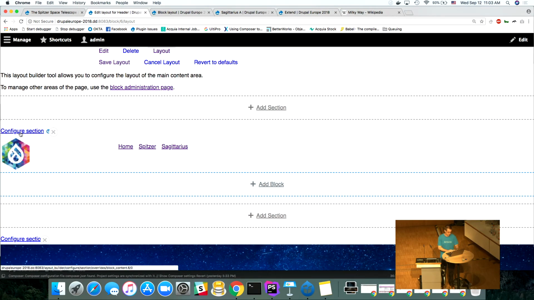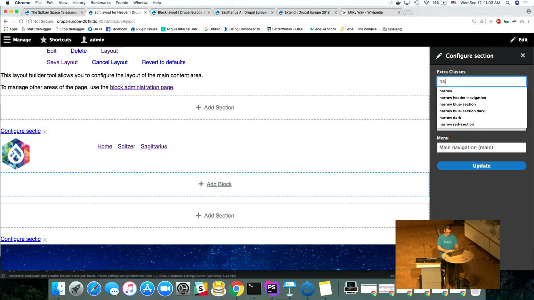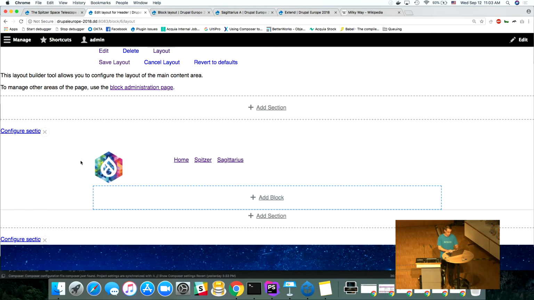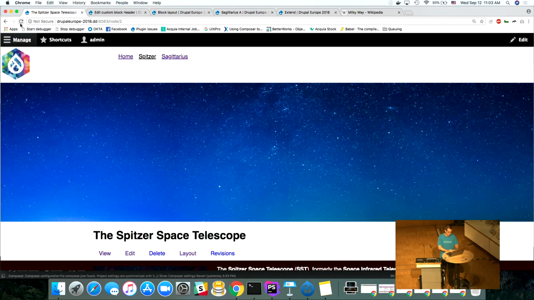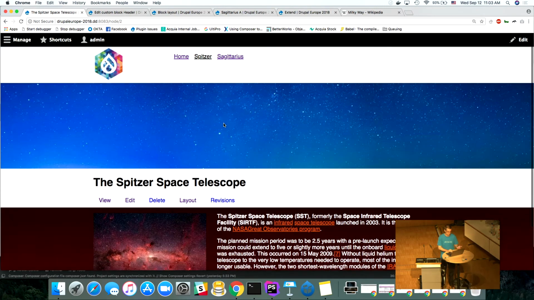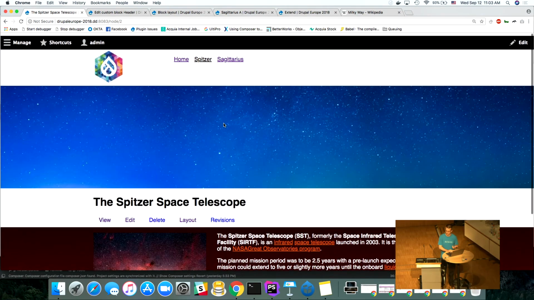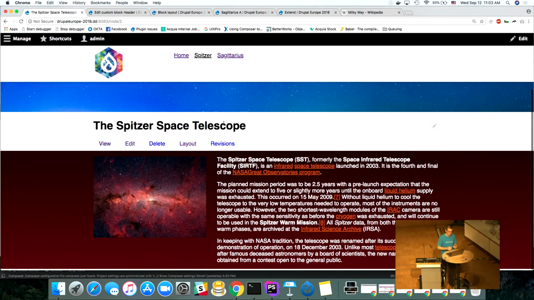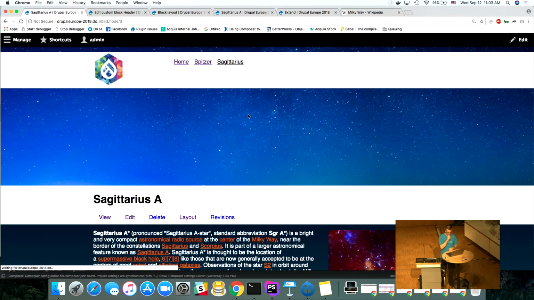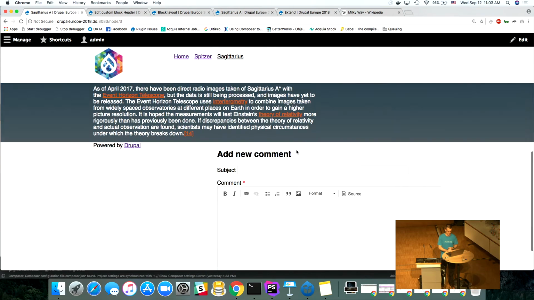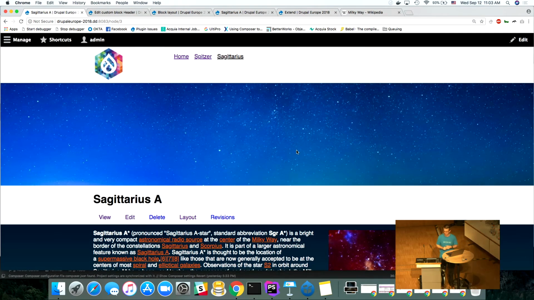And so let's go ahead and configure this. We'll make it also narrow, and I have a custom class called header navigation, which is going to buy me a couple quick things. It stickies the header at the top of the page so that it actually moves along with me, and I have a very viable site that I've built exclusively through the user interface thus far, and just a little bit of CSS.